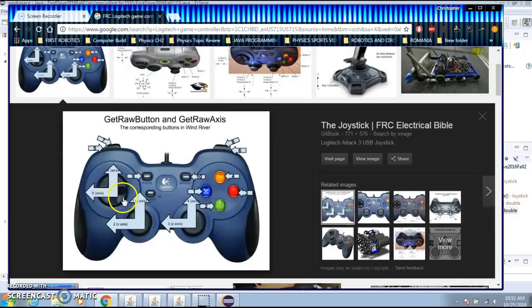Okay, this is a quick thing. Some of this isn't really correct, but I found it on the internet. Basically, the one axis, see how 1 is the y-axis here? Actually, this would make more sense if this was 3, and this is the y-axis on this controller too. So this is like the right side. That's why we got 3. I think this is wrong. And this is the right side here. Okay, this seems to work on our computers, maybe with their setup. They're using this thing called WinRiver. But all the buttons and things like this on a game controller have these sort of numbers that you can look up and find and use. So it comes from this.